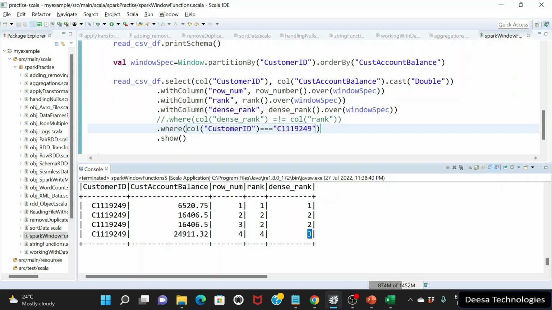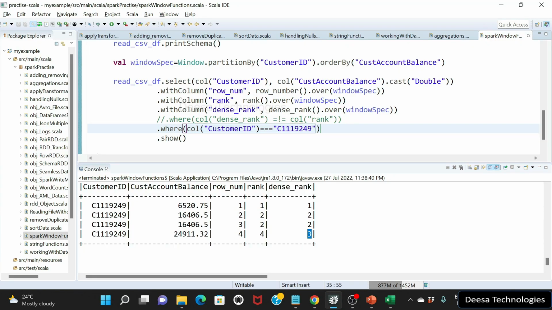All right, now we will use the same customer account number. We'll keep the filter as it is, and then we will try different window functions. We'll also do something called percent rank. Percent rank returns the percentile ranks. This is another way of getting the ranks. It basically returns the percentile rank of rows within a window partition. Let me do that.